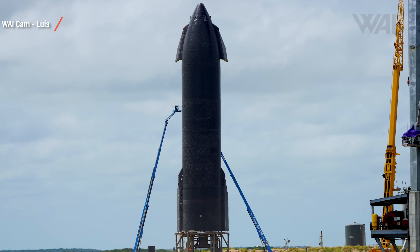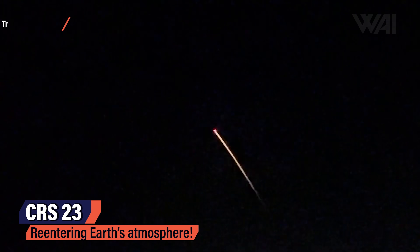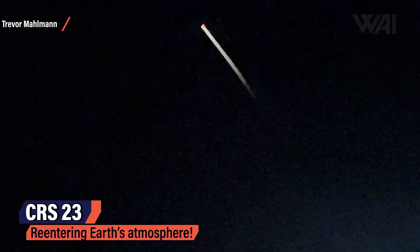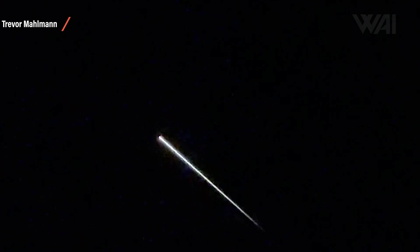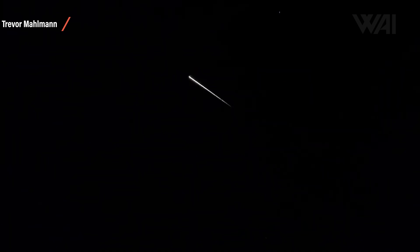What's really important is that you shouldn't forget one fundamental fact when looking at these Starship prototypes — it's a prototype. It's under active development, and most of what you see is not the final product. What you're looking at here is a video by Trevor Malman, an accomplished launch photographer, who caught a video of CRS-23's Cargo Dragon re-entering Earth's atmosphere on October 1st. It shows how much force is involved when an object comes down from orbit — this is what a Starship will have to endure. Musk has stated before that the first few Starships will likely not make it back down, either by failing to reach orbit or by not surviving re-entry.